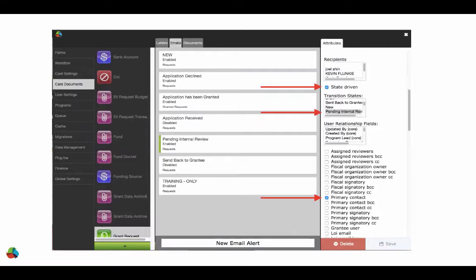This gives you the most flexibility. This will allow you to send the email to the primary contact listed on the request, as well as other related users of the request. This holds true for every type of email alert in Flux. And that's pretty much all that's needed to create a state-based email. Not bad, right? Pretty easy.